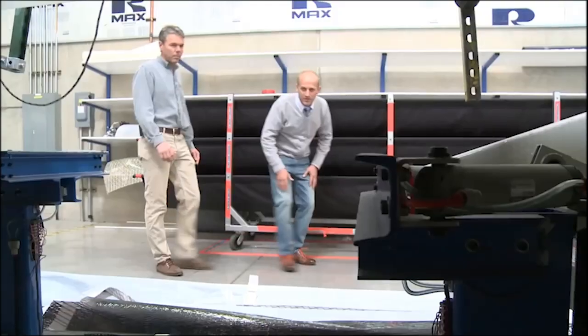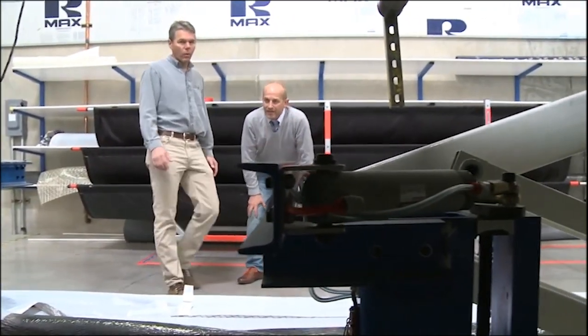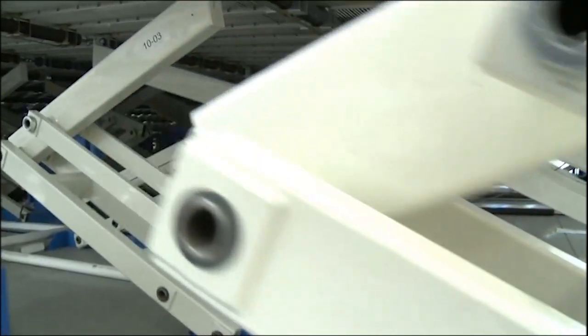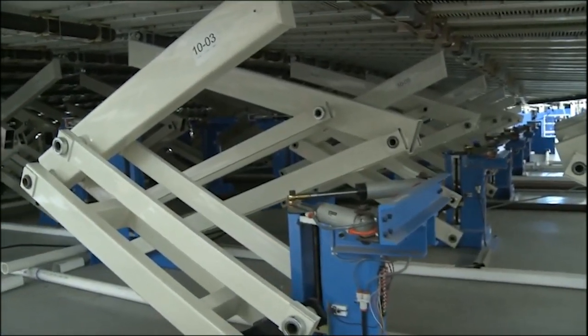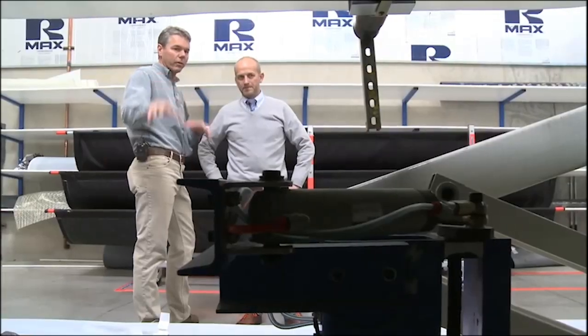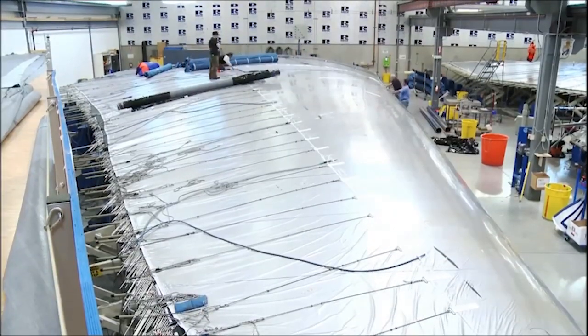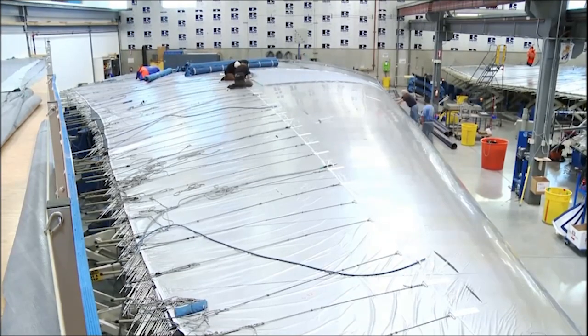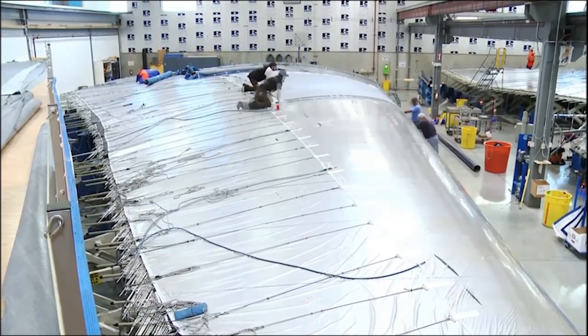So we make every single sail different, with the exception of a one design class like the Volvo 65, which we are very good at making exactly the same time and time again. What's actually going on down here? Well, this big flexible surface, we try to get the surface as flexible as a sail. It takes the designer's shape that he comes up with through Membrane in our software programs and puts it into real shape. Here, we can see the panels being married together on the moulding table.